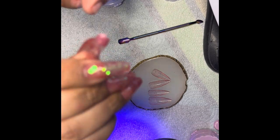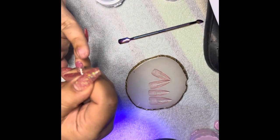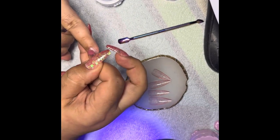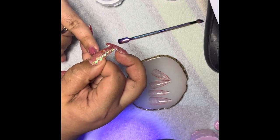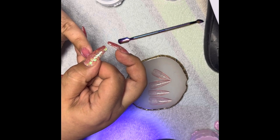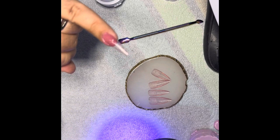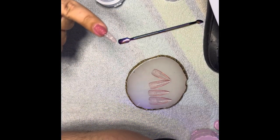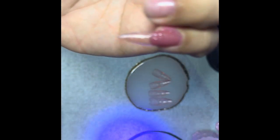So I did a little scoop in, wiped the top off, a little excess. We're gonna go in at about a 45 degree angle, so towards the cuticle area, but not all the way. And we're gonna lay it, press it down gently, and it's just gonna spread that gel up. As you can see, it has filled up my entire nail bed. It has surpassed my nail bed a bit.